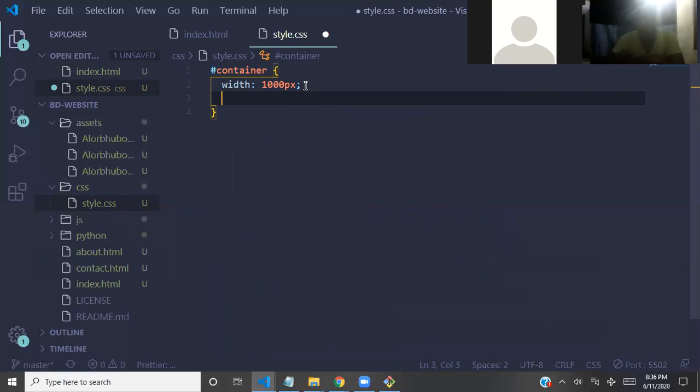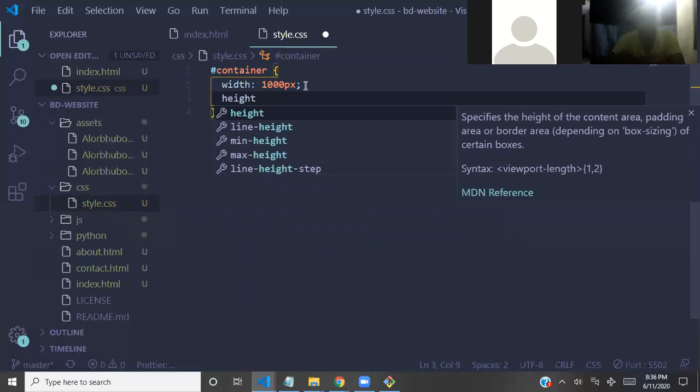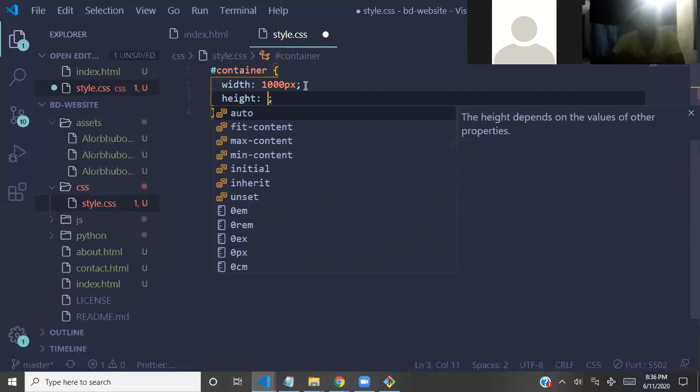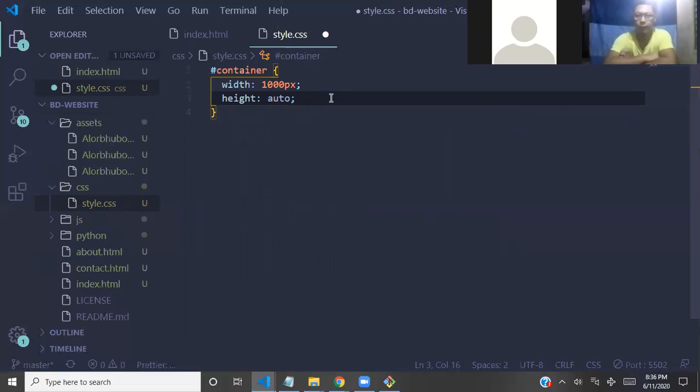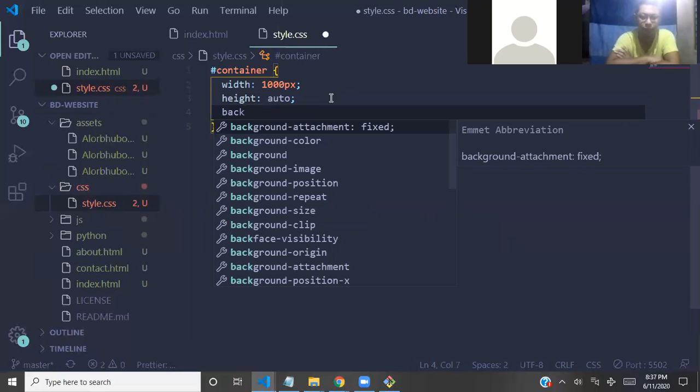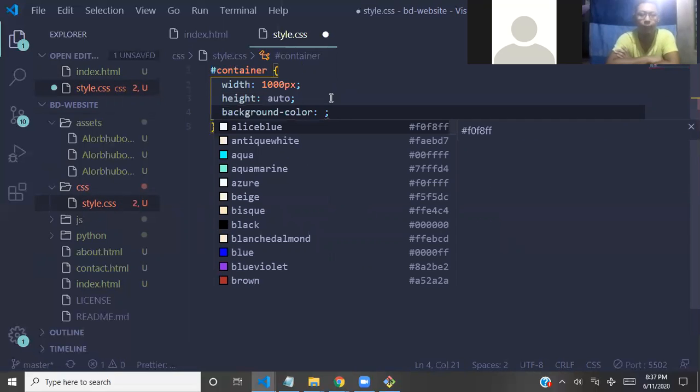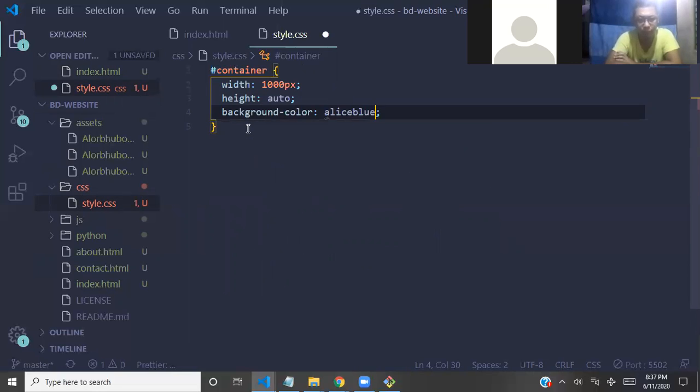And height, we can keep it auto. And background color, what background you want is up to you. You can keep azure, brown, or Alice blue. Let's check it.